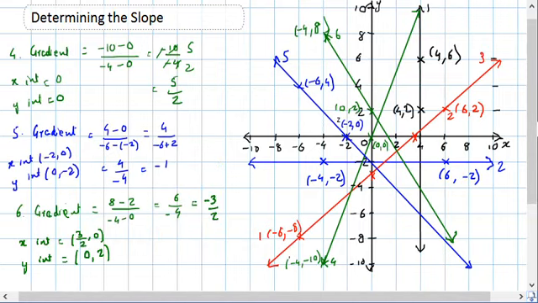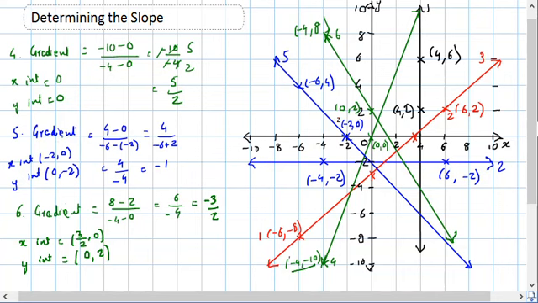So there, my friends, are the solutions. If you look at line 4, the green line over here, I've taken 2 points of reference on the line: negative 4, negative 10 right at the bottom, and 0, 0 at the origin. If we find the gradient, we found it to be 5 over 2. That means for every run of 2 units on the x-axis, the line rises by 5 units on the y-axis. The x-intercept is 0, y-intercept is 0, so it's going through the origin. That means 0, 0 are the coordinates of the points.